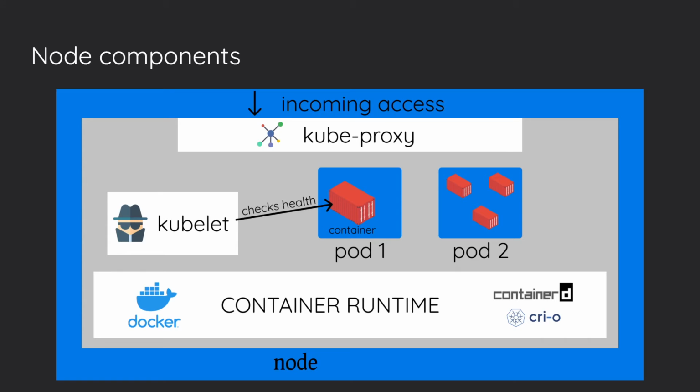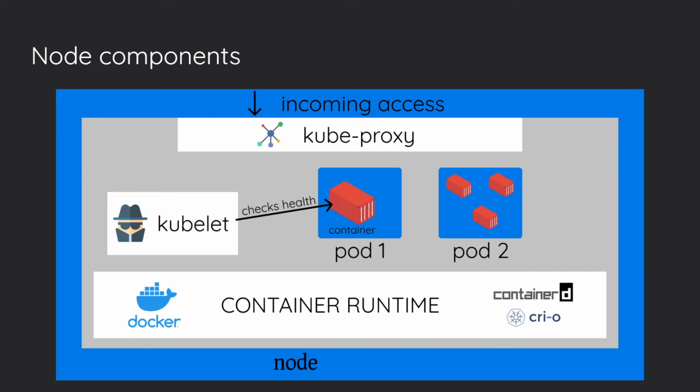Every worker node in a K8s cluster has these components running on them: a container runtime, a kubelet, and a kube proxy. These components help maintain running pods and they provide the K8s runtime environment. A kubelet is an agent that runs on each node in the cluster, and it ensures that containers are running in a pod and are healthy. It also registers the node with the API server.